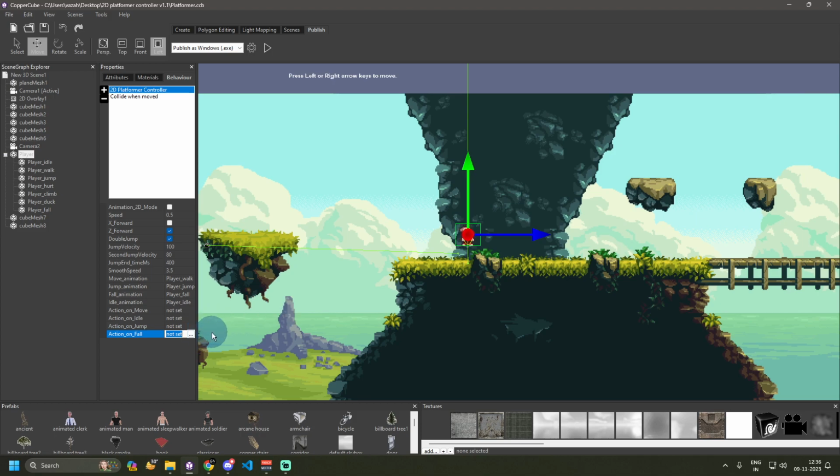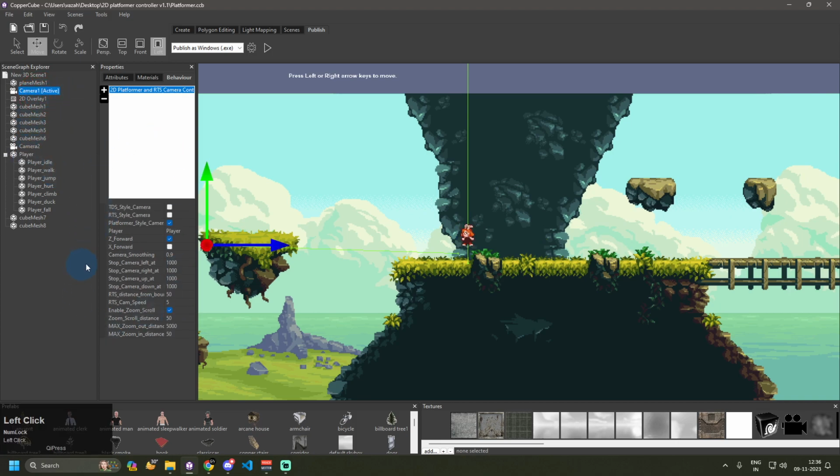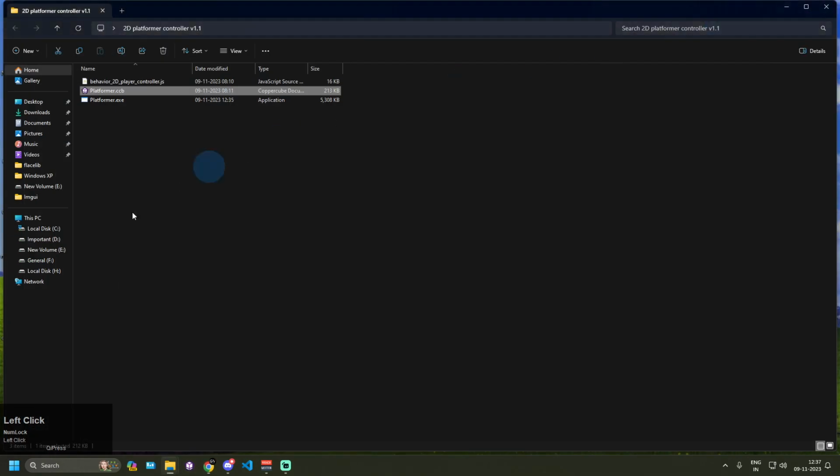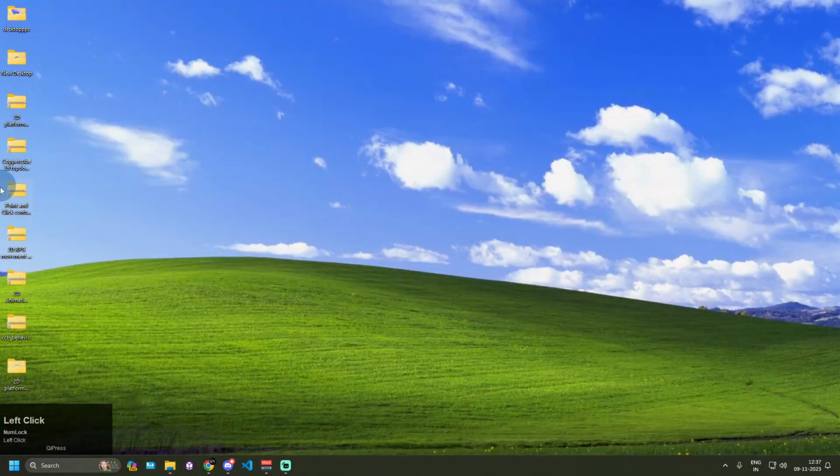So this is just a player controller, and there is nothing much about it. And I have already told about the camera. You can see the dedicated video on how to use the camera. There are so many features there. Now let's move towards the next controller type.